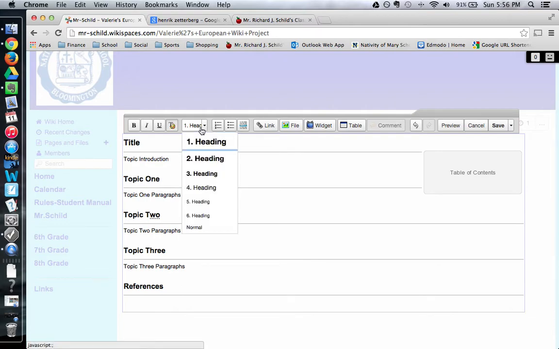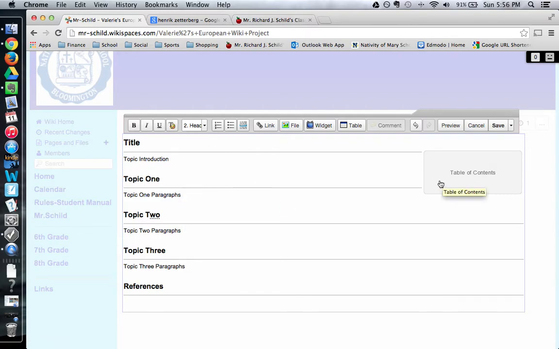The heading button. There are different types of heading buttons for a table of contents. You see this gray box right here is a widget that I have embedded in many of your templates, and it will automatically take you to certain parts of your page. So make sure you double check the directions or the grading rubric, make sure you have the proper heading size. So that would be a heading 1, this would be a heading 2, that would be a heading 2, and then the text would be normal size text. So make sure you have the normal heading setting.